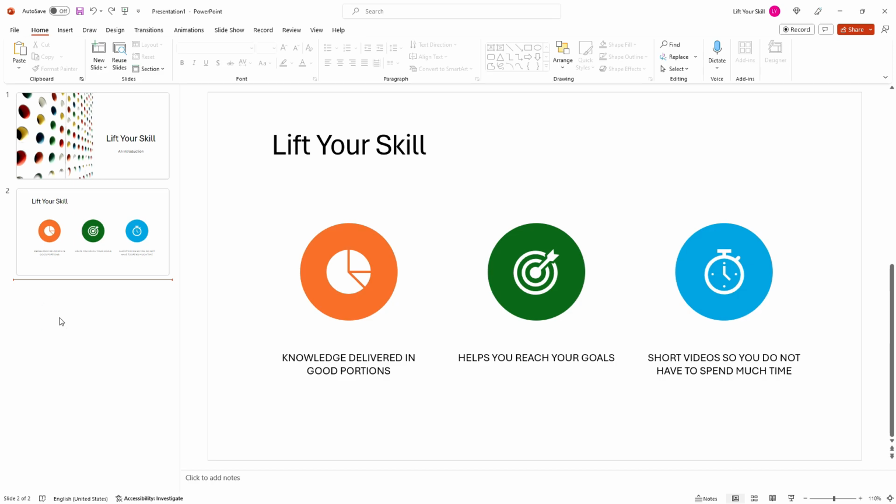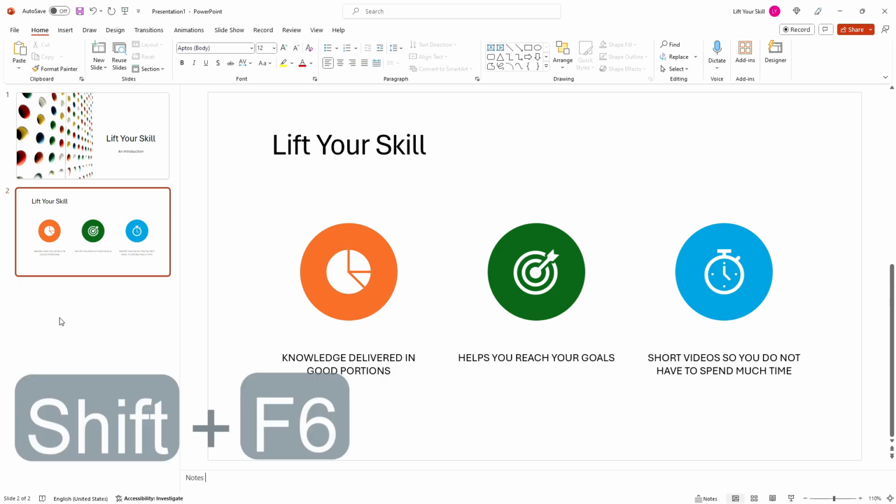Number 6. If you already have your Notes section visible, you do not have to pick up your mouse to add your notes. Instead, you can use F6 to toggle between all the panes visible on your screen. After a few presses, your cursor will move to the Notes pane. Use Shift F6 to reverse the order of toggling.